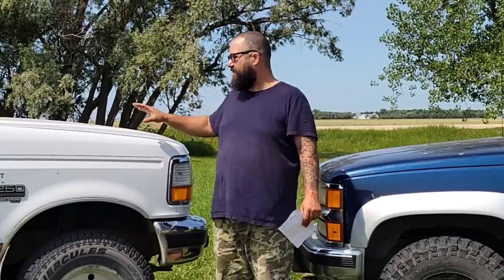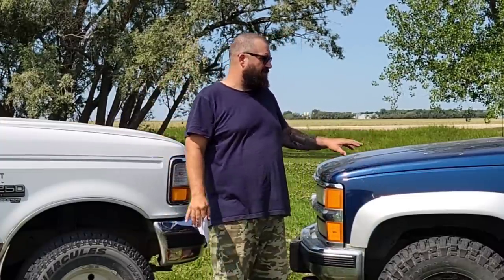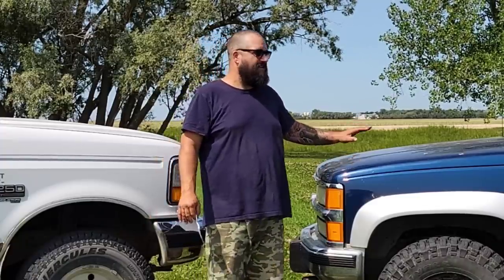Let's talk about fuel mileage. I've driven this truck and towed with it — I'm averaging between 18 and 20 miles per gallon. This truck has 3.55 axles and a five-speed manual. My last tank I got 19.5 miles per gallon, which is about 12.5 liters per hundred — that's incredible for the weight of this truck, and that was towing and straight driving. The 6.5 Chevy averages about 18 MPG, and I've gotten up to 22–24 MPG straight driving, but it drinks more when towing because it doesn't have the grunt of the 7.3. For towing I'd pick the 7.3 all the way. First thumbs up goes to the 7.3 Power Stroke.